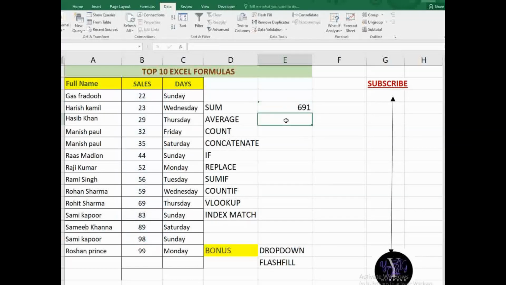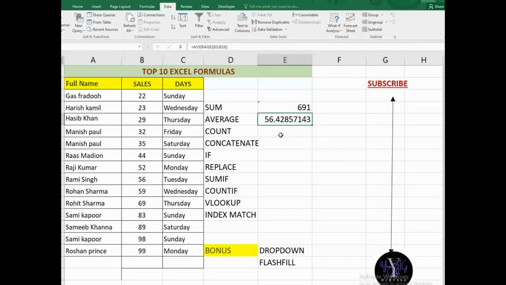All right, next formula we have here is AVERAGE. Equals, the same thing we need to do here. We can take out the average of all of this, or two numbers, or whatsoever. All right, so numbers which you need to put, press enter, and you get 56.42, which is the average of all this.